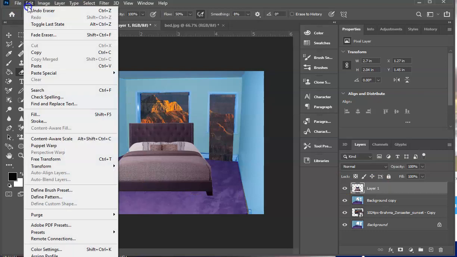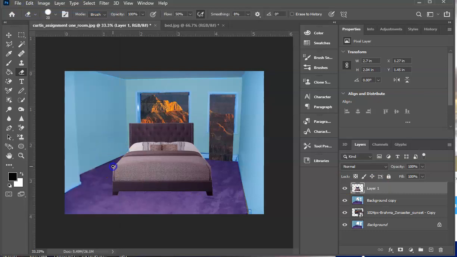Whoops, that's a little too much. You can soften up these edges and make them more curvy. I like that there. And curvy that way. And so you can get not such hard edges so it looks more believable. I don't want things to look cut out, right? We want them to look like they fit in there.